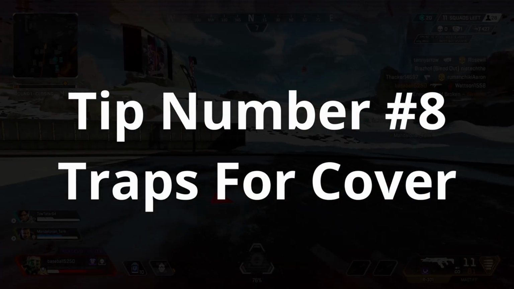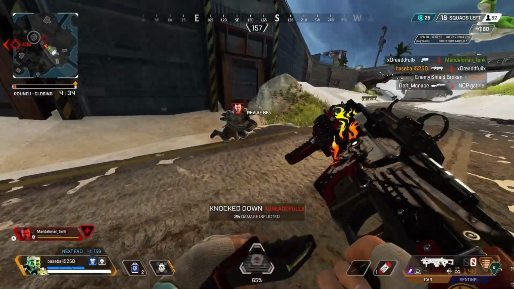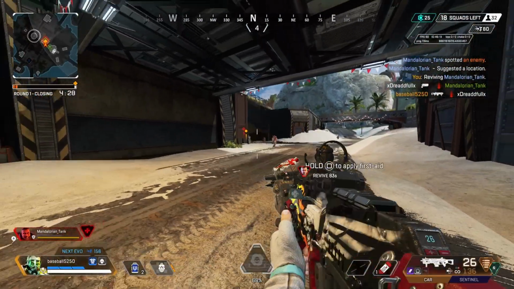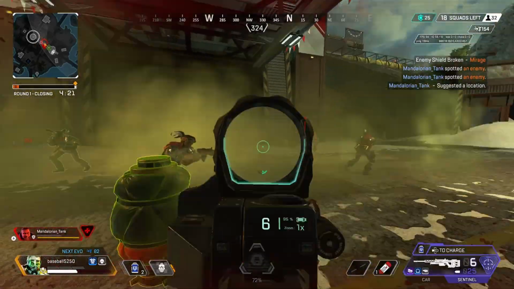Moving on to tip number 8, using traps for cover. Remember when I said Caustic doesn't have anything to stop incoming damage like Gibby or Newcastle? Well, this is the best we have with Caustic, and that's using his traps for cover. Caustic traps can take up to 150 damage from enemies, so this can be used to extend coverage in open areas for yourself or teammates.